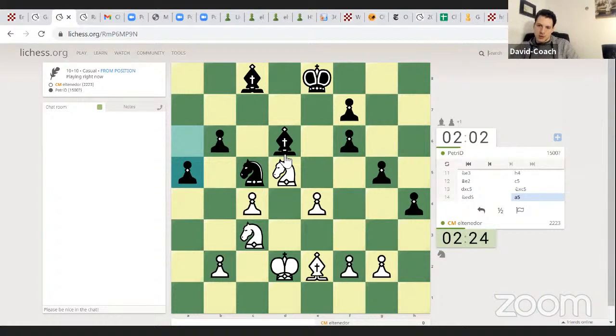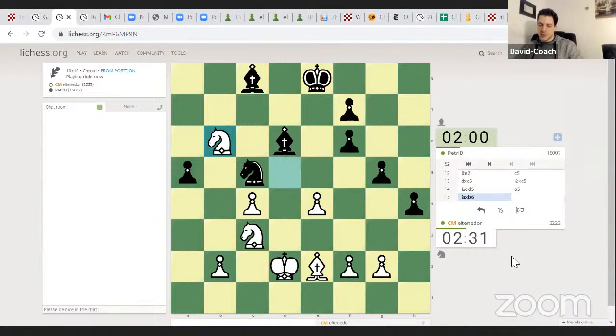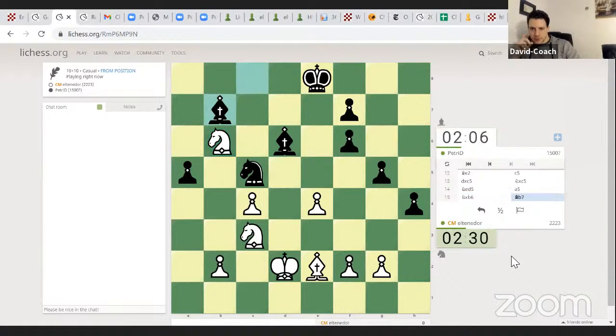Okay, I'm just going for it. I'm gonna take, since I gain time against the bishop on c8. Okay. Look at that. So now we have equal material, but you have good pieces. Your pieces are well placed.